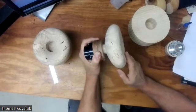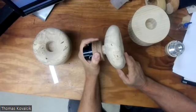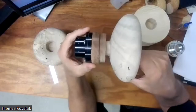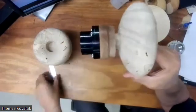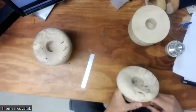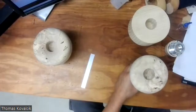John, can you just review that mount again? I can see where at the very bottom there, you're just going to cut that off with a parting tool, right? At the very bottom of the bowl, you're just going to cut that off with a parting tool and then remount it?